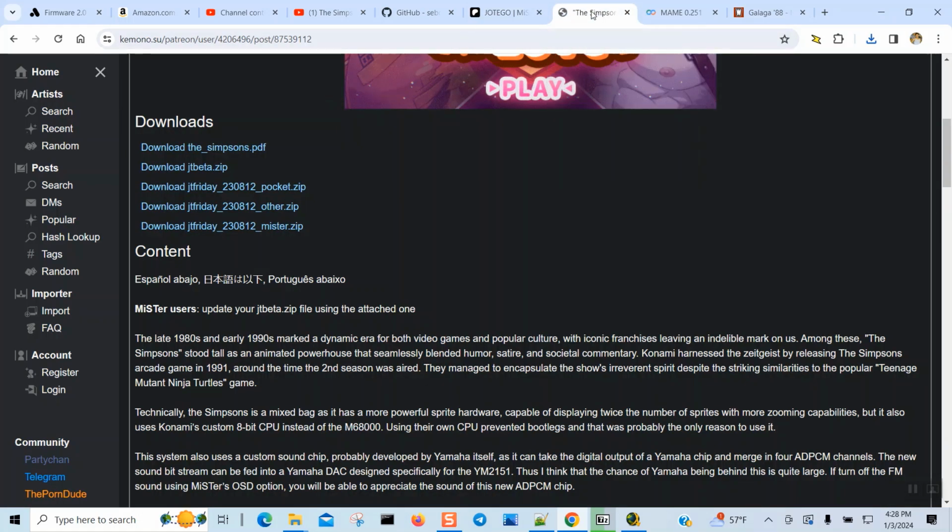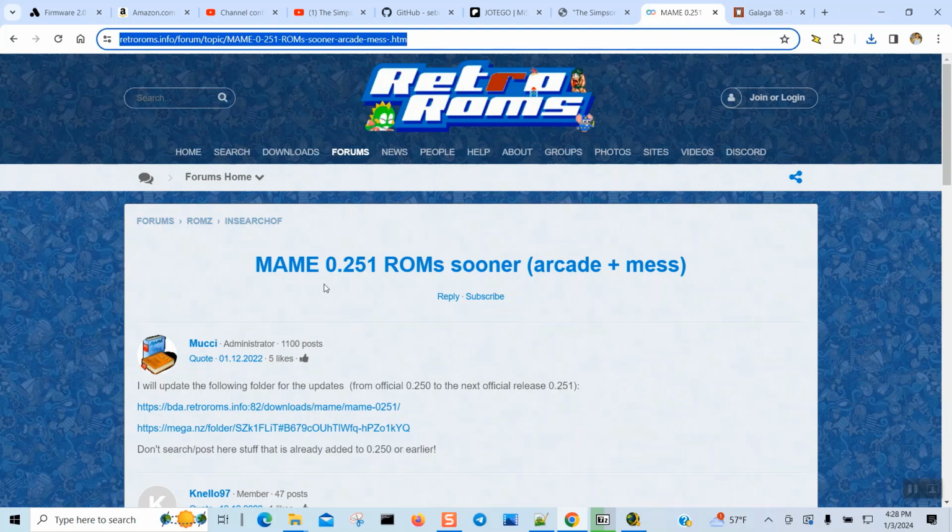And this is a site for donation. So if you come here, you can download this. Now this one seems to have the latest version as 12 instead of 11. And this is where you download the main version 0251.